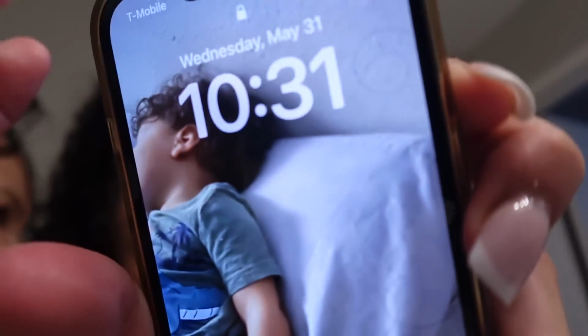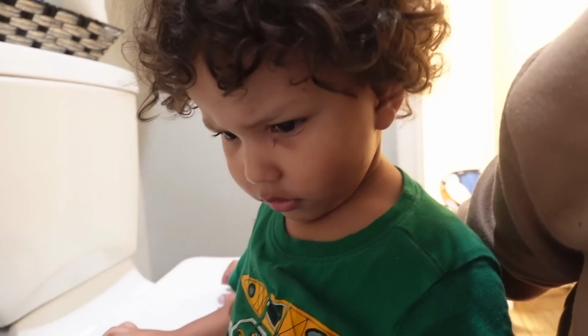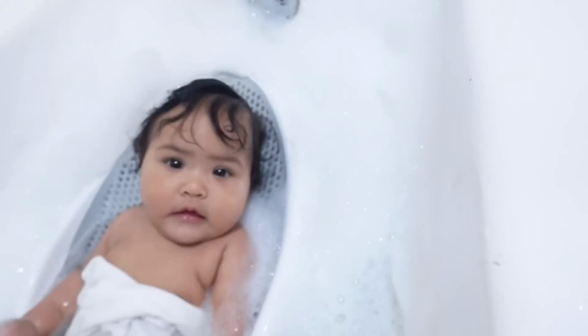Here. I'll try it. It's time to give Zariah a bath. What time is it? Oh, my gosh. It's 10:31. That's late. But me and Sire already took baths today, so only Zariah needs to take one because me and Sire took a shower earlier. But I'm finna hurry up and take her bath so I can feed her and then she can go to sleep, right? You wanna take a bath? That's a good bath. Hey, Zariah. Yo, she got so many bubbles. She loves bubbles. No, you're not getting in right now, okay? You already took a bath. You took a shower with me earlier, before your nap. It's her turn.